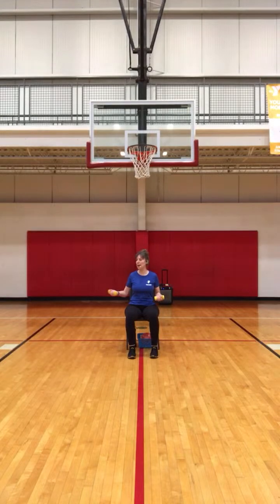Okay, one more, both sides, and turn. Okay, now we're going to go one last yank out of the rubber band. Remember, keep that upper arm relaxed and loose. You don't want to send it up your neck.